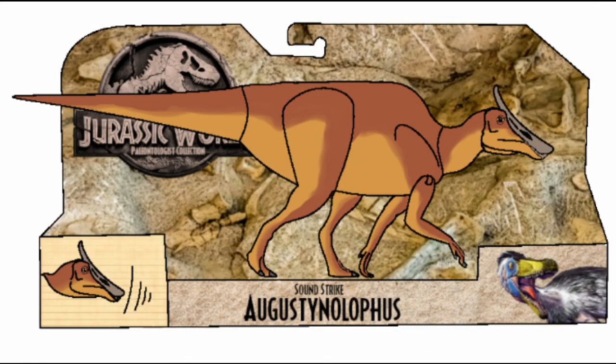And yeah, for those of you who don't know what this dinosaur is, this is the California state dinosaur, which I think is awesome. I've looked it up in the past because I did take a trip down to California and I did hear all about it. There was a bunch of merchandise in the museum and all, so I was like, okay, I wouldn't mind. I did a little bit of research. This will be the first Augustinolophus figure. That is awesome. I'd say it looks pretty close to what a lot of the depictions show it to be.